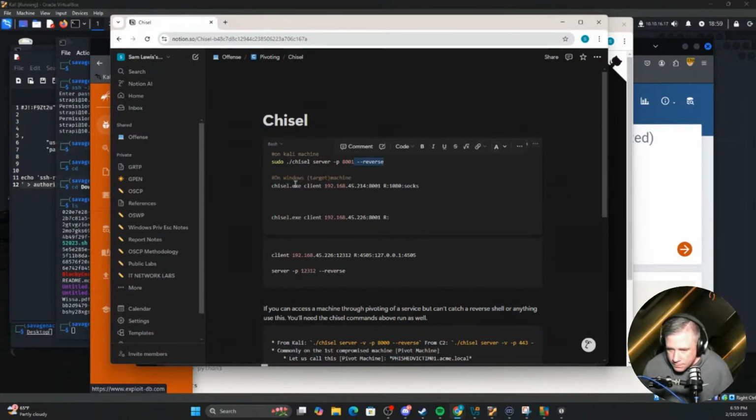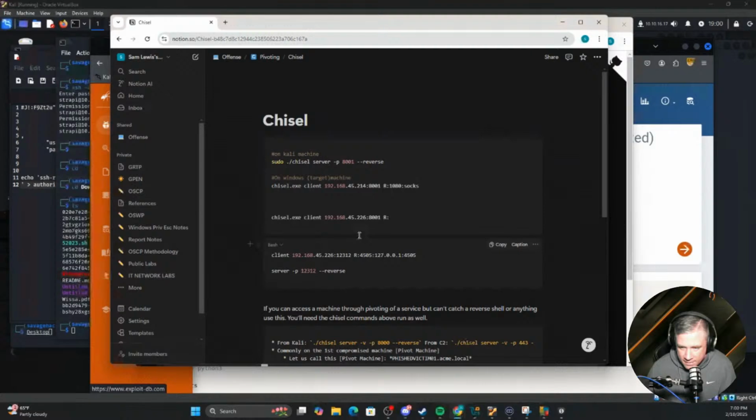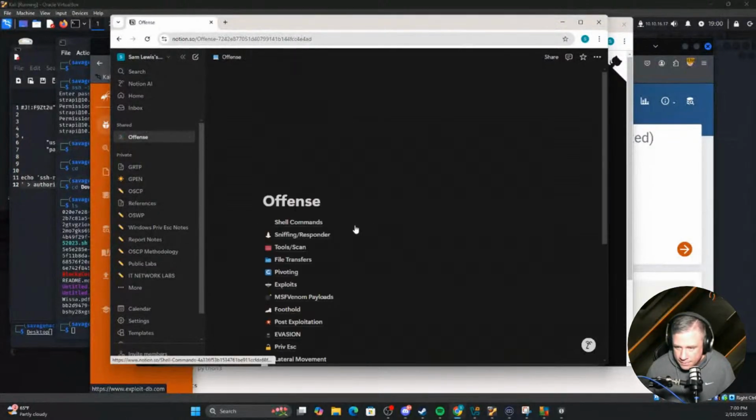And then on your target machine, you would upload that as the client, and then you would specify what port to connect on, right? So we're using port 8001 in that case. You select port 8001, and then for the reverse traffic, it would go through 1080 socks. From there, after you run this command, you're able to basically run any kind of commands on that network, right? You're pivoting from that machine that you compromised into other machines, if that makes sense, or to internal services. Pretty cool stuff.